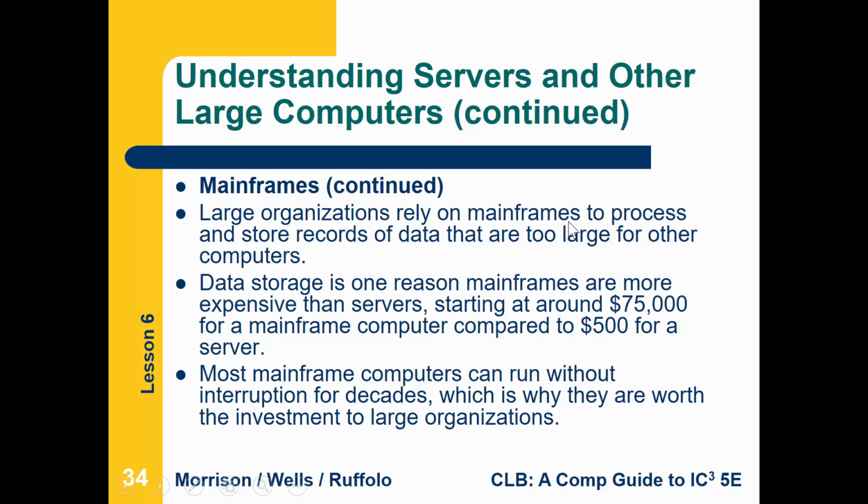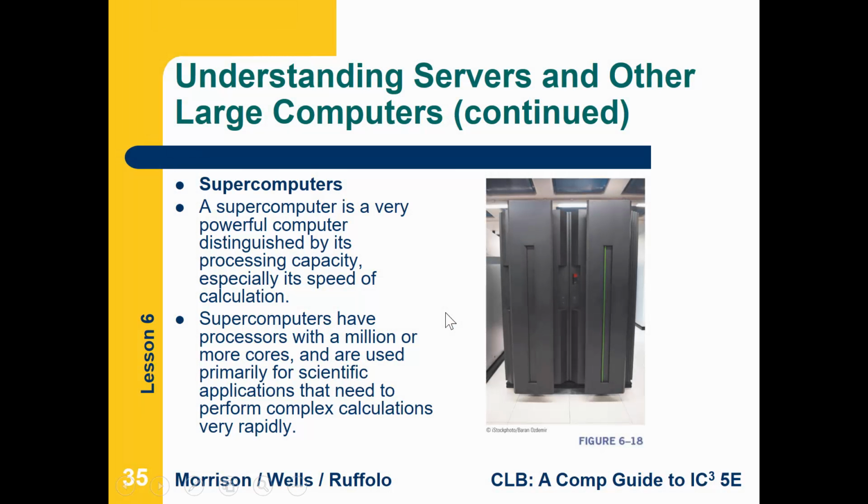Large organizations rely on mainframes to process and store data. I'm pretty sure Banner, our main system here on campus, is still sitting on a mainframe computer. So I know Les Schwab uses an AS400. So archaic, still out of date, but a lot of mainframes still in work at companies.